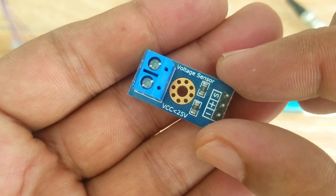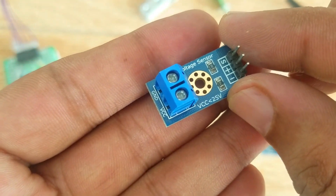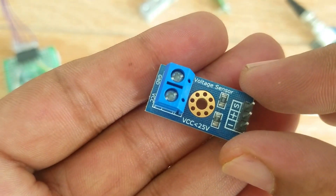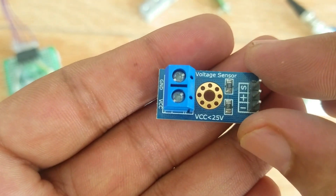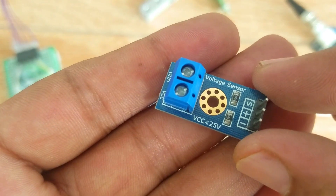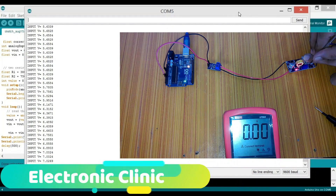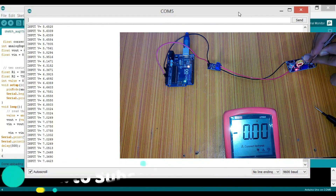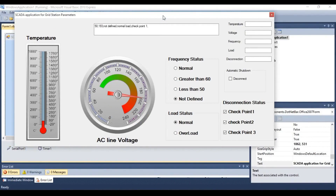This is the 0-to-25 volt voltage sensor which can measure voltage from 0.0 to 25 volts DC. This voltage sensor can be used in power-related projects where you need to monitor AC or DC voltage. In the first video tutorial you will learn the basics: calculations, Proteus simulation, interfacing, and basic Arduino programming. In the second video tutorial you will learn how to modify this sensor for measuring voltages greater than 200 volts.